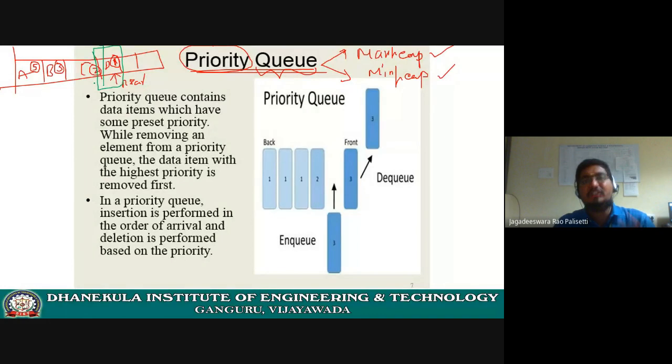So at the time of deletion, please listen carefully. At the time of deletion, we are going to bring the front pointer variable to D, wherever we have the D. D may be at index 4, D may be at index 5, D may be at index 10, it may be at the last index value. It doesn't concern the index value. We are going to treat the data values as priority numbers. So based on the priority of a data element, the front has to be incremented every time, and finally it reaches the data element which has the highest priority. That element we are going to delete first from the entire queue.